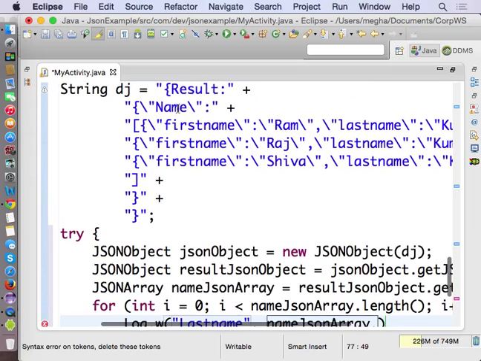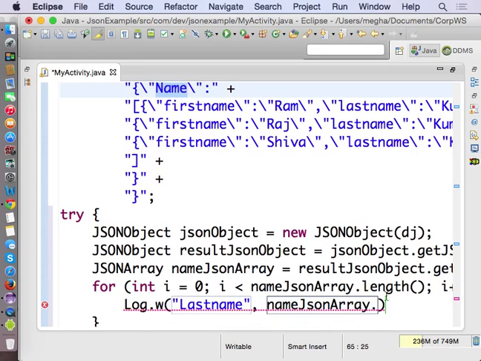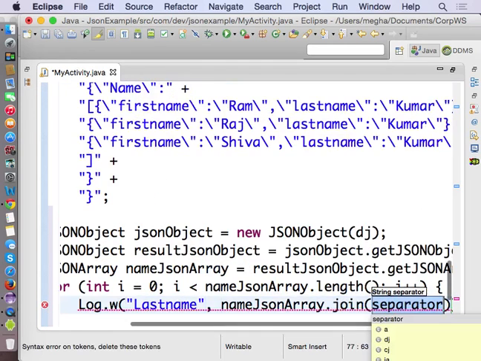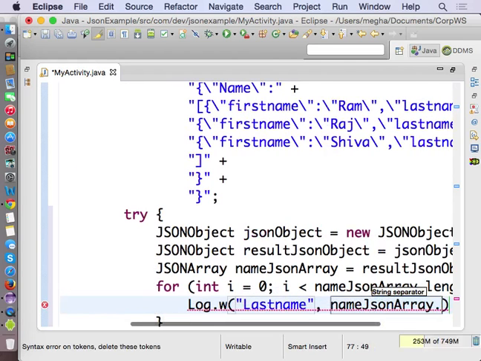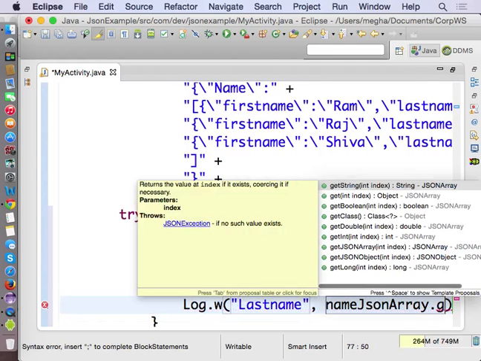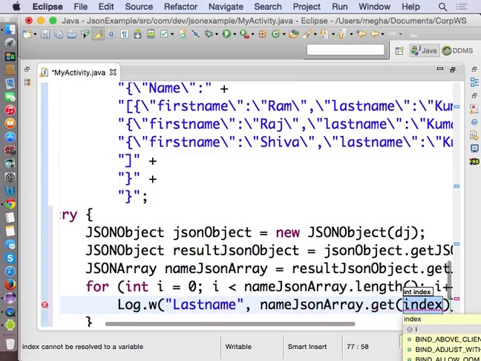I have access to a JSON array which has the key name. Inside the JSON array, what do you have? Objects. First we need to get the JSON object. Sorry, first get me the instance.